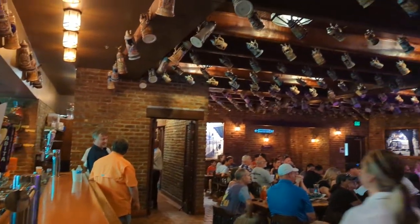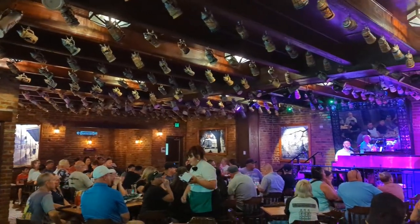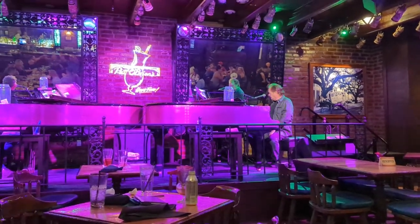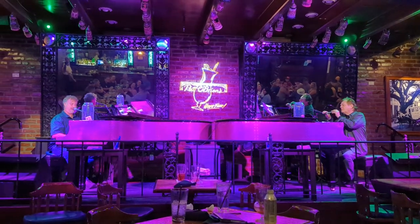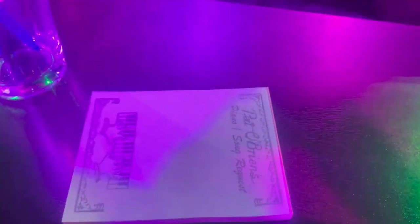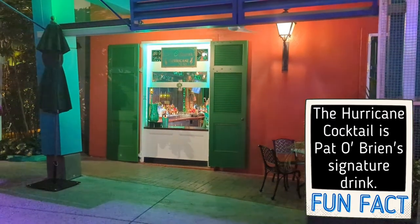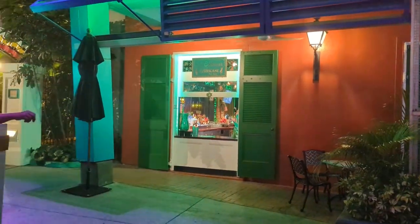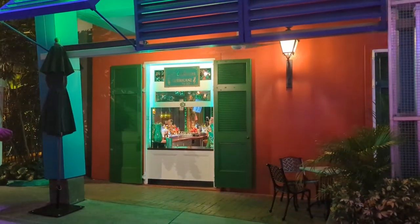One thing I love about this restaurant so far is definitely the atmosphere. Even though it is loud with the performance, you can tell that it's definitely mimicked on a small town bar since it feels very cozy and traditional. Don't forget to go up to the Dueling Pianos and request a song — here's a closer look at the piano song request form. Also at Pat O'Brien's, they do have a drink to go, and this section connects to the bar side, so feel free to stop by and just pick up a drink and carry it around CityWalk.